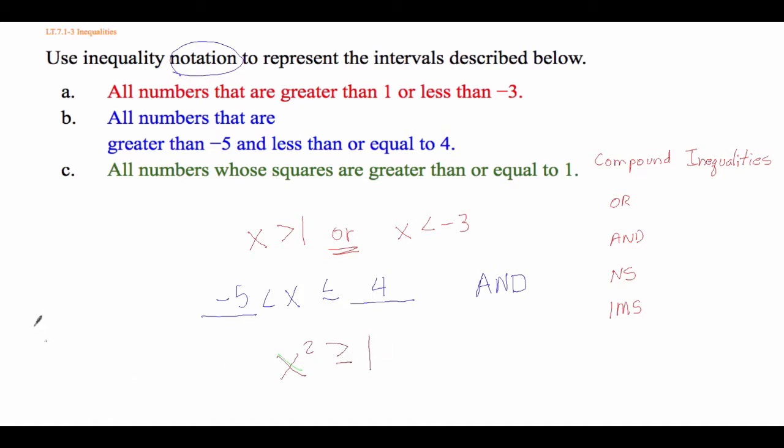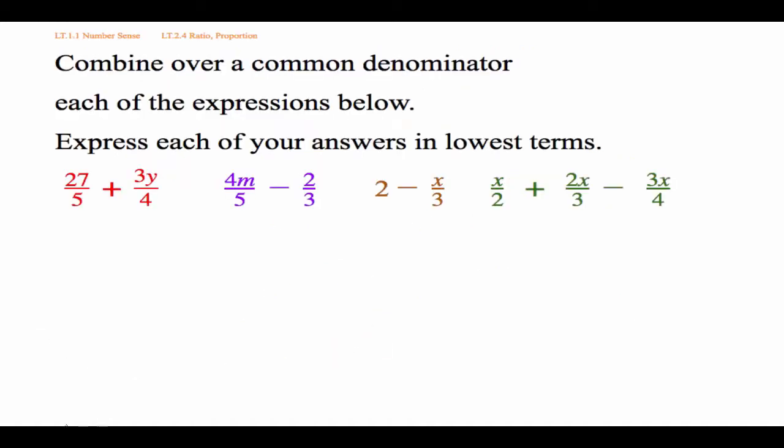So this was the primary learning for the day. Then we had some review of getting things over a common denominator. The common denominator between, in the red here, is going to be 20. And I can multiply anything by 1 and not change its value. My 1 here is going to look like 4 over 4 because I want 20 in the denominator. And here, no, erase that. We're going to get 20 in the denominator here, I have to multiply by 5 over 5. And when you do 4 times 27, you get 108.